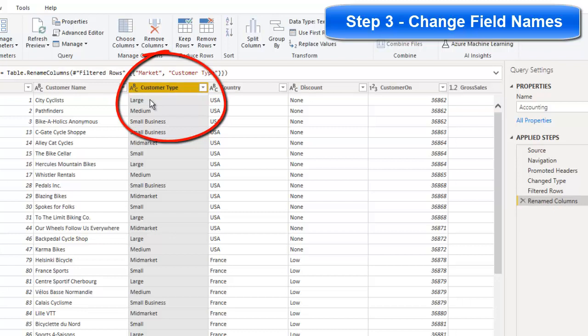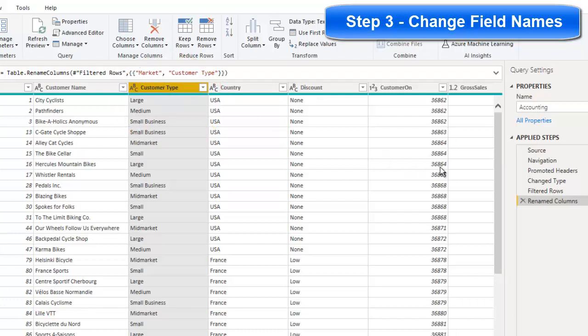And so you can rename fields. Now, the name in the database is going to remain as market, but in this case, it's going to be renamed at this point in our report. Now, over on the right side here, if you see the applied steps, there's an option here called renamed columns. This is a filter. So if I click that little checkbox or that X in front of the filter, it actually removes the filter and the field comes back to the way it originally was.